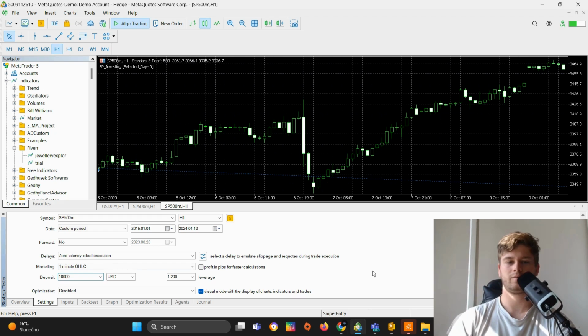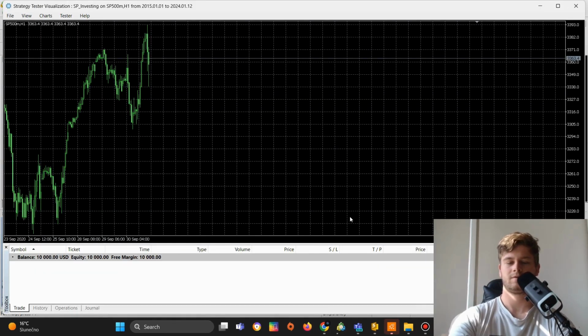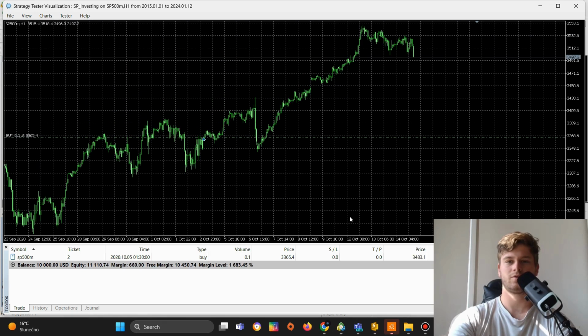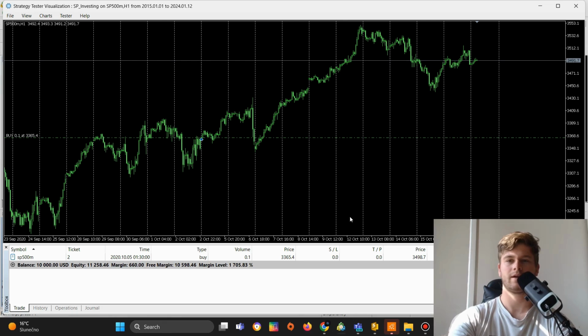Okay, so I hope that this will work, because if this doesn't work, okay, so now we run. Okay, so it's weird. I don't have enough data, it seems, because I can only backtest it from 2020, which is not a good thing.